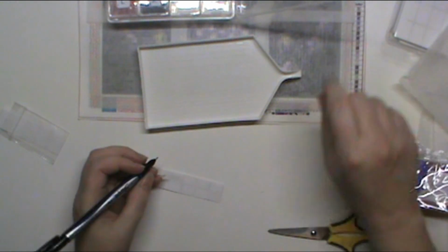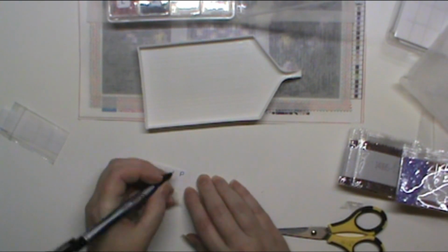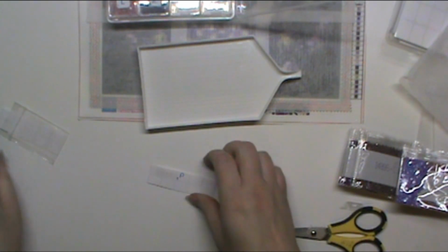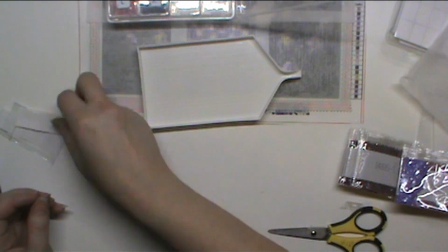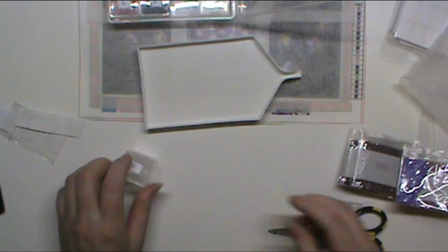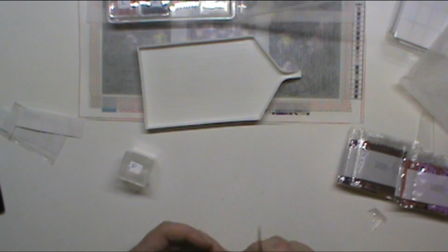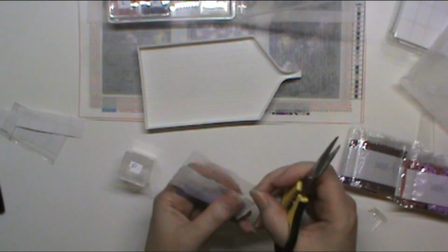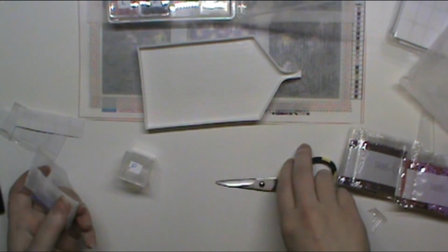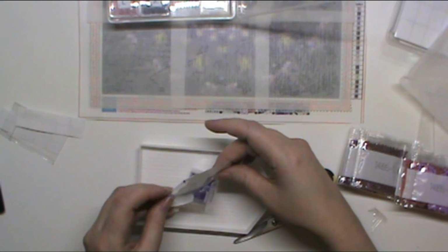Okay, so the next symbol is the letter P, and that's number 3. Let's grab bag 4, number 3. Cut off its corner. Pop you guys into here.